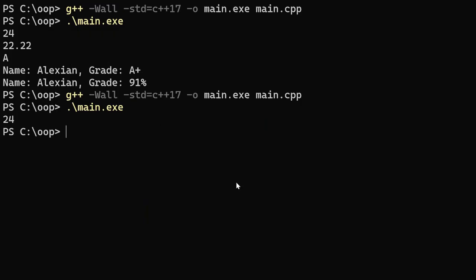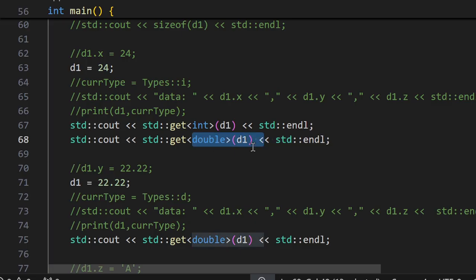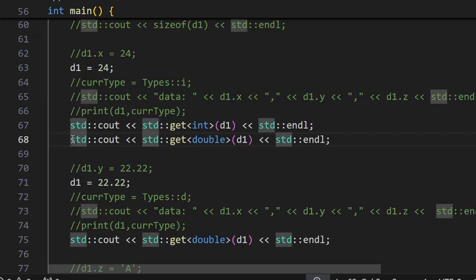When you attempt to read a different type, I mean an incorrect type, then it will throw an exception. Either you handle this exception, but I'm not going to talk about the exception at this point.